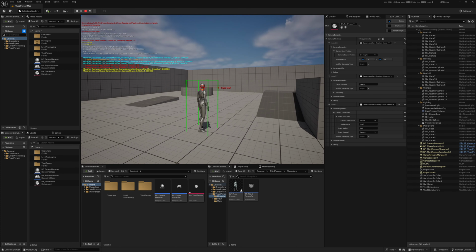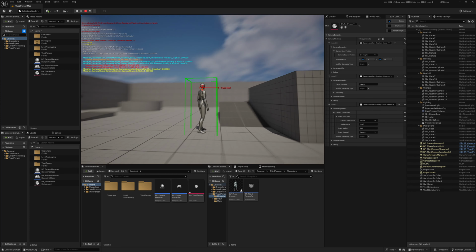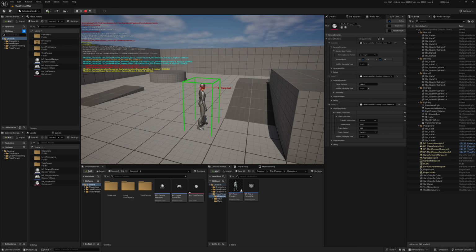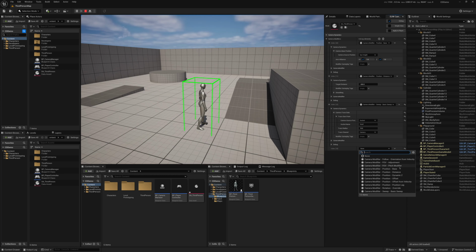Primarily, you can also use it to offset the position of the camera based on either a socket position, which is a local position, or an absolute position. Now, currently, all we have is the base position as well as the sweep modifier. If we want to start adding some more of those custom behaviors, we can head back to our camera modifier stack here, and we can add a position offset modifier.